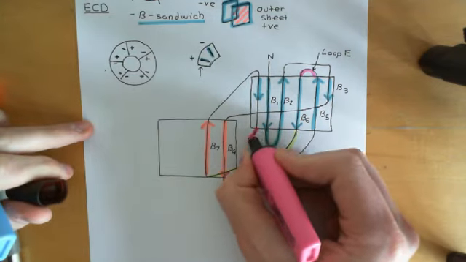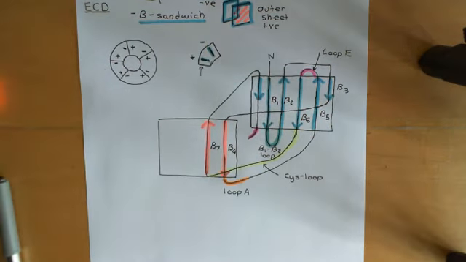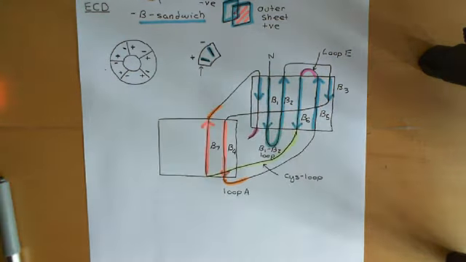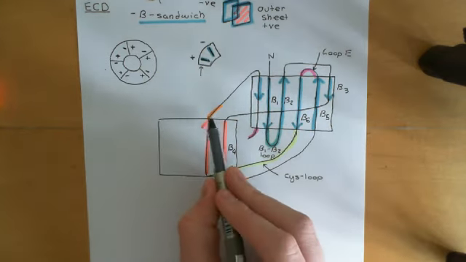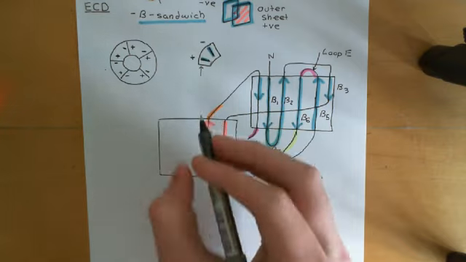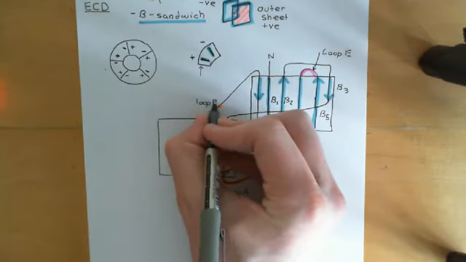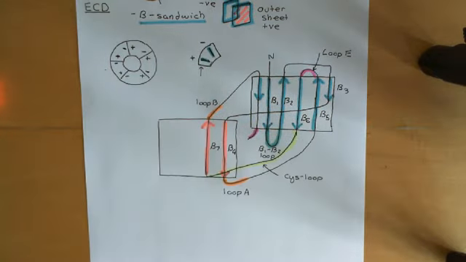So here is an important loop there on the negative aspect, and I've also missed out an important loop up here, which is on the positive aspect. So let me just catch up here. Right, so this important loop on the positive aspect here on the outer sheet is known as loop B. So we've now got loop A, loop B, and these are contributing to the binding site basically between adjacent subunits.